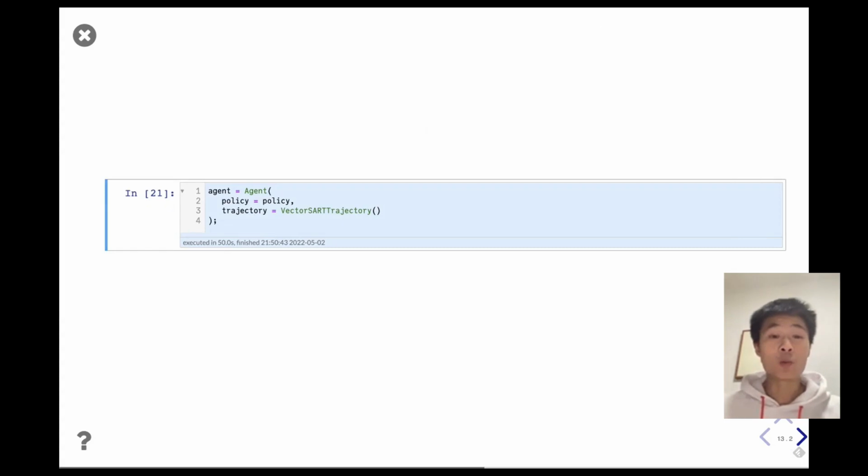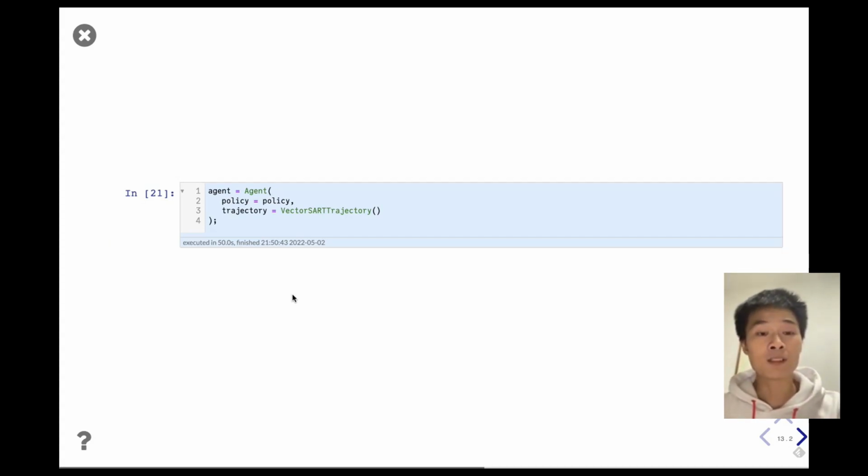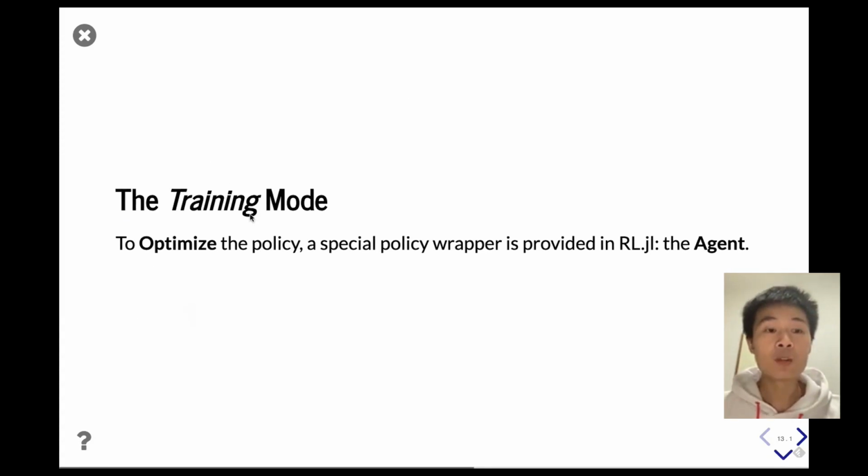So obviously that is not what we want. And we would like the policy to improve if we run the loop for several episodes. So in the design of RL.jl, we use a wrapper to run the environment and policy in the training mode.